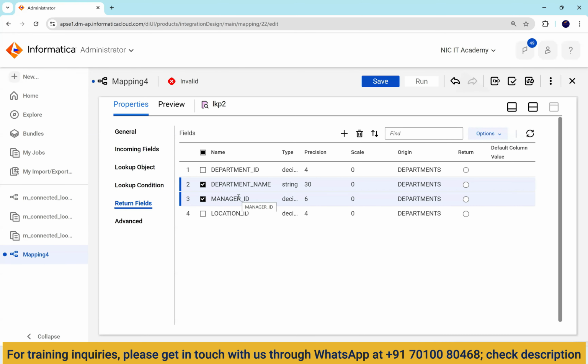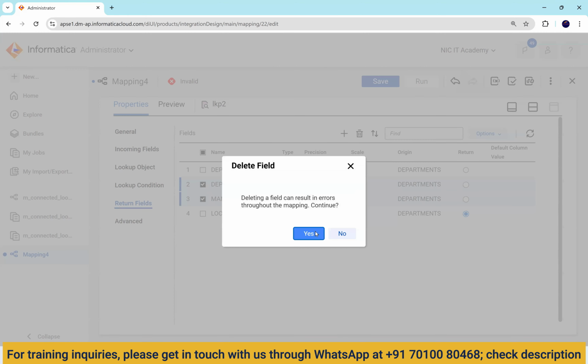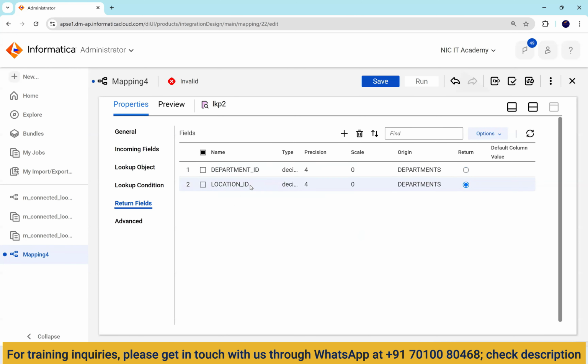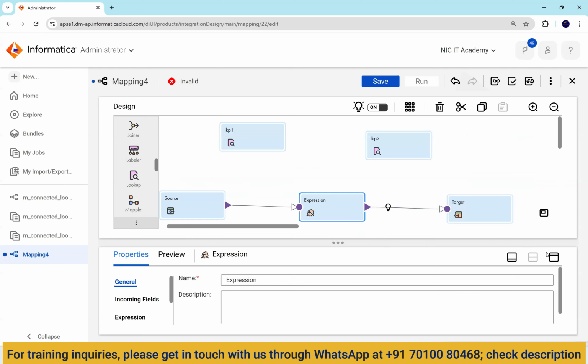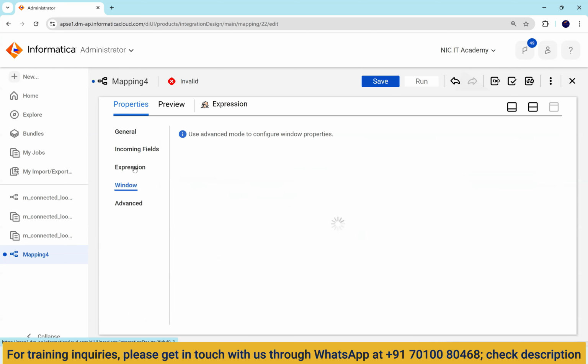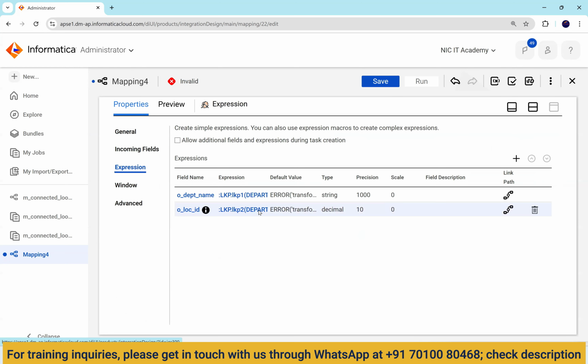Department name and manager ID I do not want. I want location ID as the return. So don't forget to select this return. If you forget to select the return, then this value will not be loaded to the target. Select the unwanted columns and remove them. Department ID, location ID. Okay. Now go and validate the expression. It should be validated now.